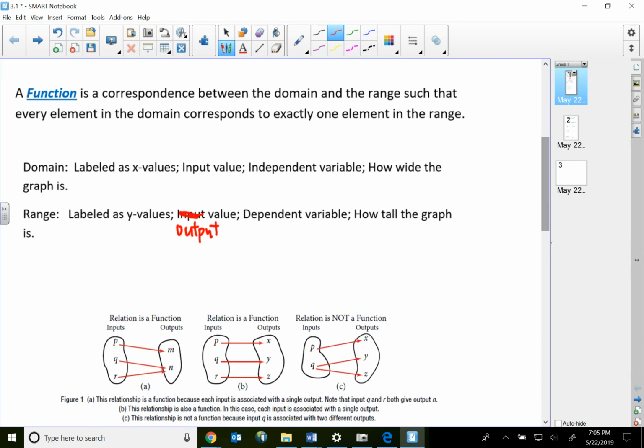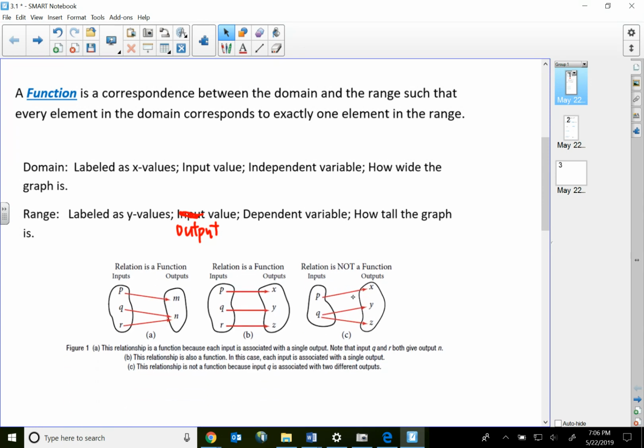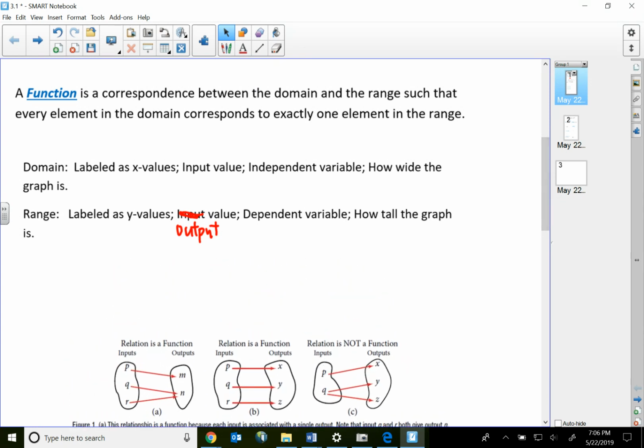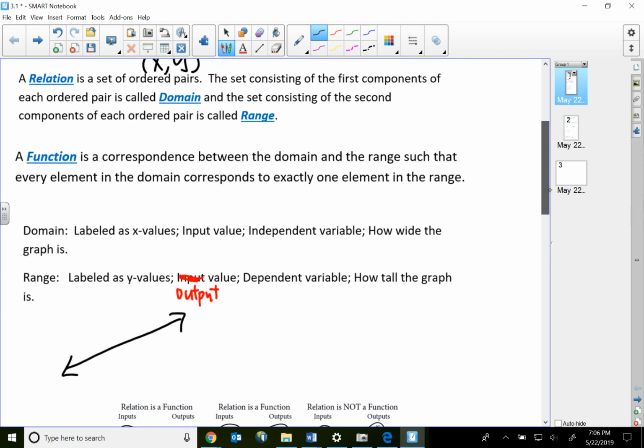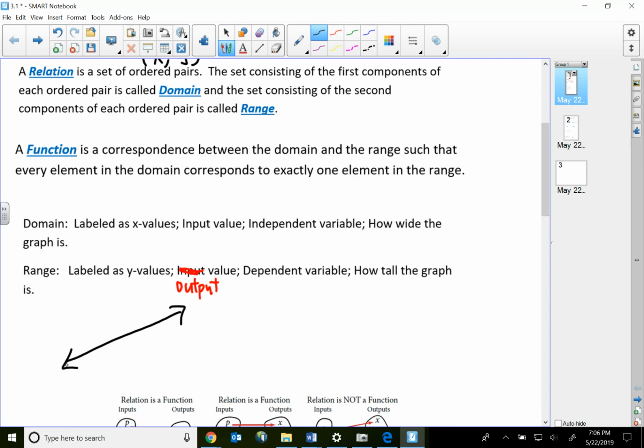Let me draw you a couple of pictures here. Maybe it will help you understand a little better. Let's say I have a straight line. A linear equation is a straight line. We draw the straight line from left to right. A straight line has an infinite number of points on it. We're just not going to write down all those points.